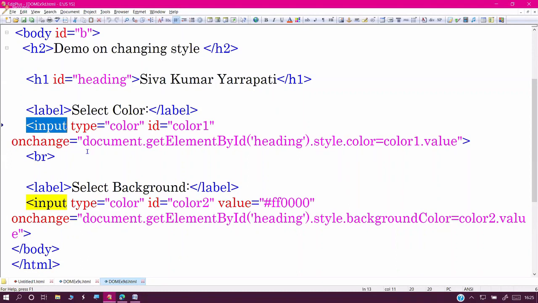One more item I'm covering now: input type equals color. A color box is created.